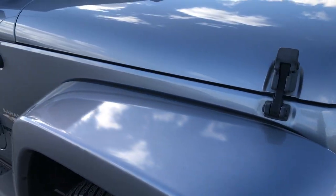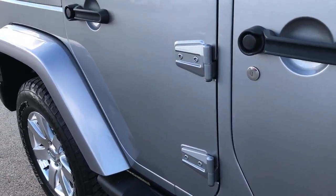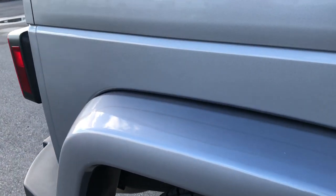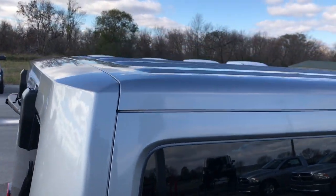As we go down this side of the vehicle, you can see just how clean the body is — how reflective and glass-like that paint is. We take these videos so if you are far away, or even if you're close by and just cannot make the trip down, you can still see the vehicle, hear the vehicle, and have confidence in what you're looking at before you even get here.